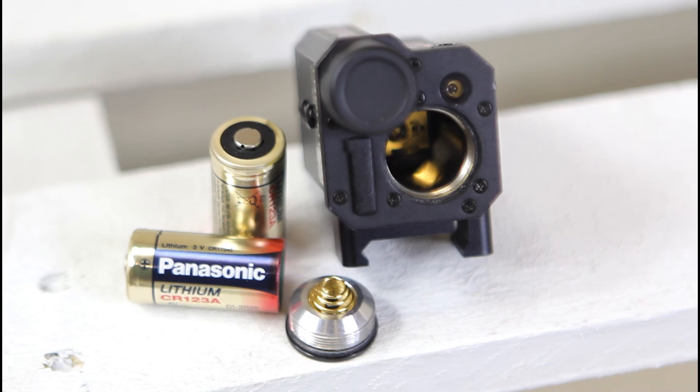Over here is the battery compartment. It uses the CR123A battery which are pretty much industry standard in weapon sights and other random stuff. So, they're really easy to get a hold of. Quite inexpensive, about a pound each. I picked 12 up off Amazon for a tenner. So, very inexpensive.